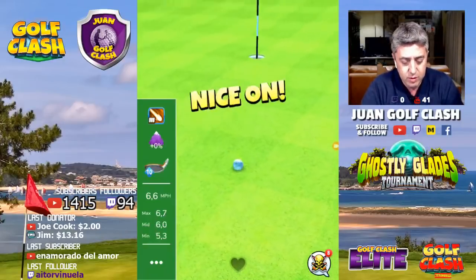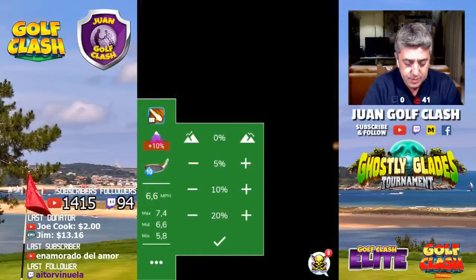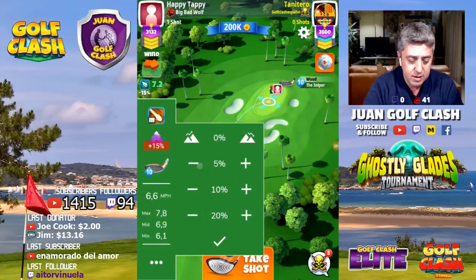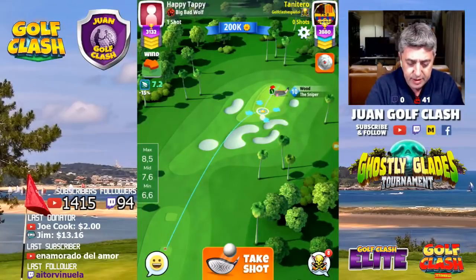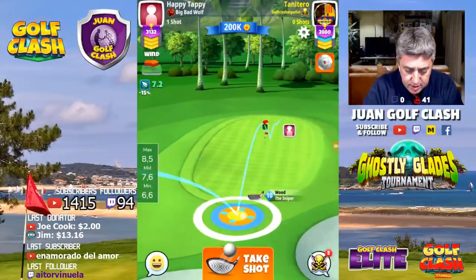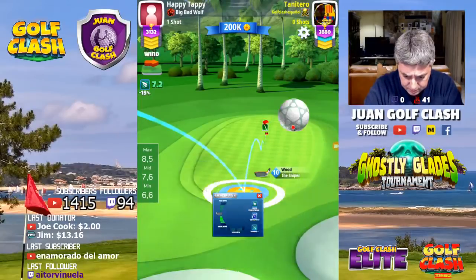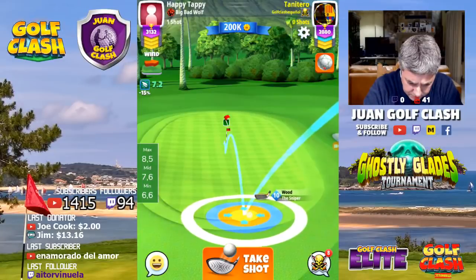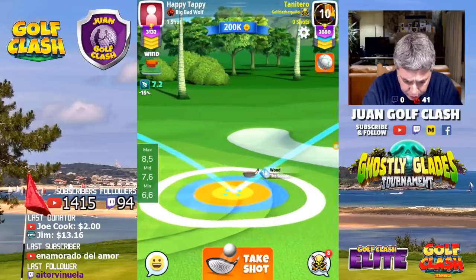Let's see. I think we will probably play this one with our boot. This is a downhill shot, so I would probably say 15%, 7.2, and playing this one close to minimum numbers. So I will adjust for a little less than 6 rings, .6 more or less.